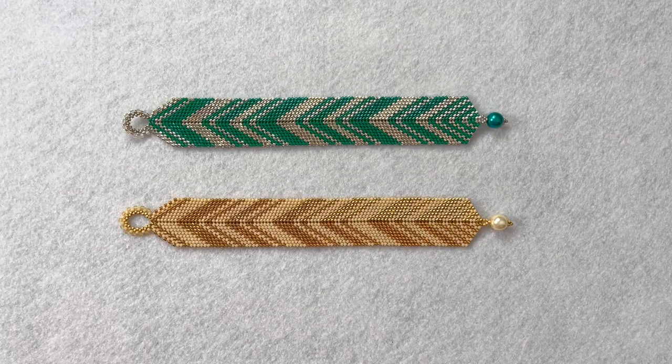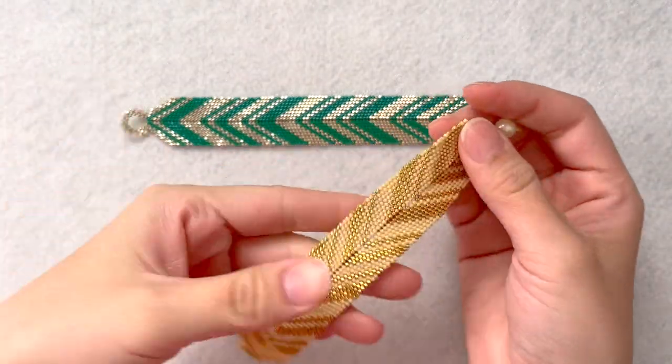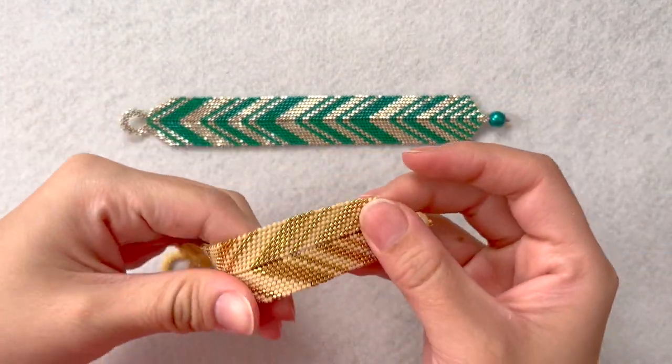And the beauties are ready. Aren't they gorgeous? Totally different colors, but beautiful in their own way. I think this one is still my favorite. I'm really into gold lately. And another moment I wanted to show you.